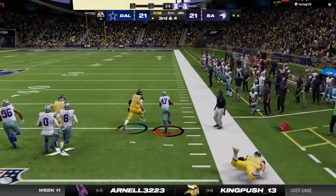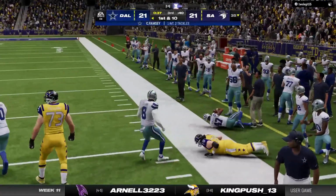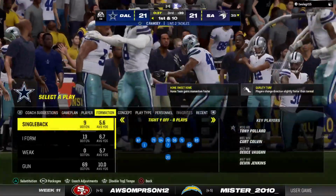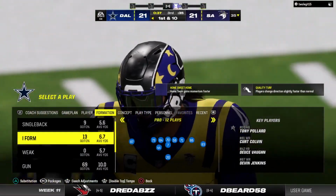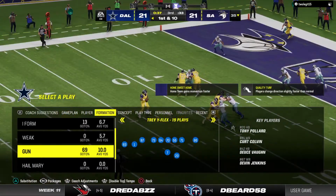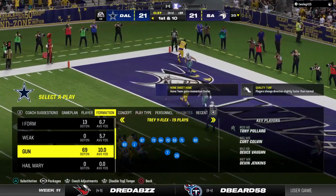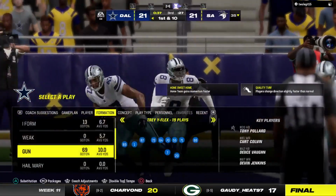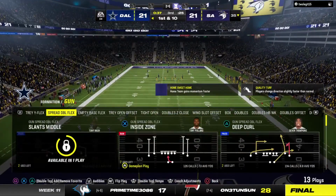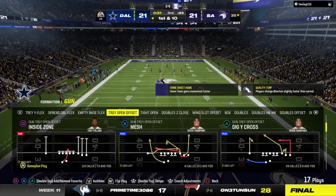A big seam, and he might go all the way. And the Cowboys are going to have the football here at their own 35-yard line. And, Brandon, this is a real nice job defensively of getting inside a quarterback's head and figuring out, okay, where's he going with the football? Because you can make an educated guess defensively, not all the time, but sometimes. And when you're right, you've got a decent chance of coming away with the football.